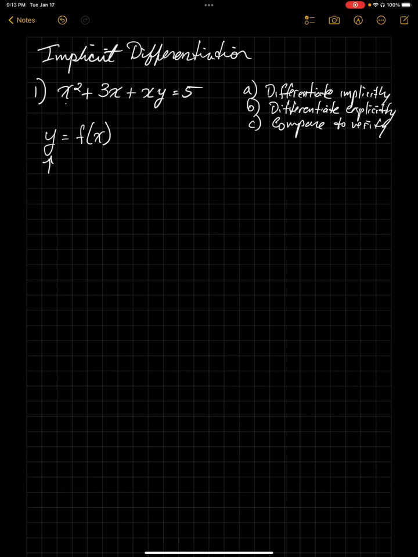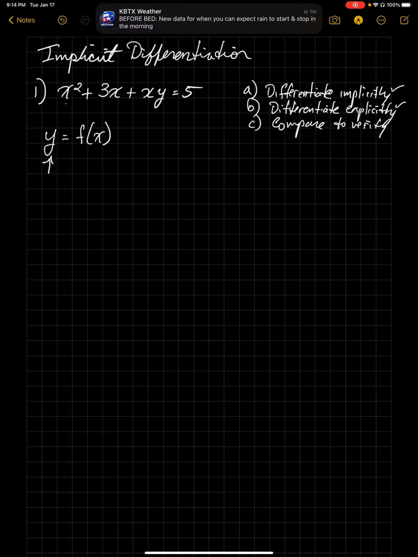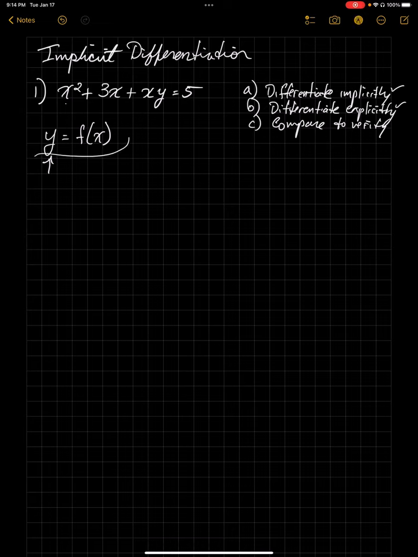Oftentimes, equations don't exist like that in nature. You necessarily will have dependency of the dependent function within the expression itself. And so to differentiate that, we have to apply what is called implicit differentiation. So what we'll do is we'll first differentiate the expression implicitly, demonstrating that technique. We'll then actually differentiate the expression explicitly, where again, we move all of the independent variables to the right-hand side of the equation so that we have our expression written in the usual form of y equals f(x), and then differentiate it explicitly as we're familiar with doing already.